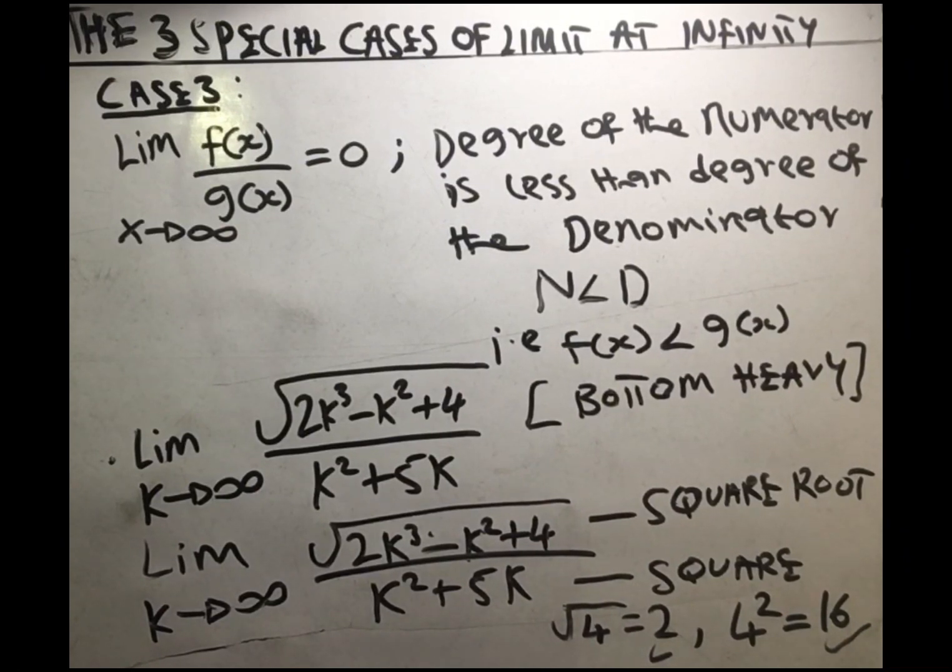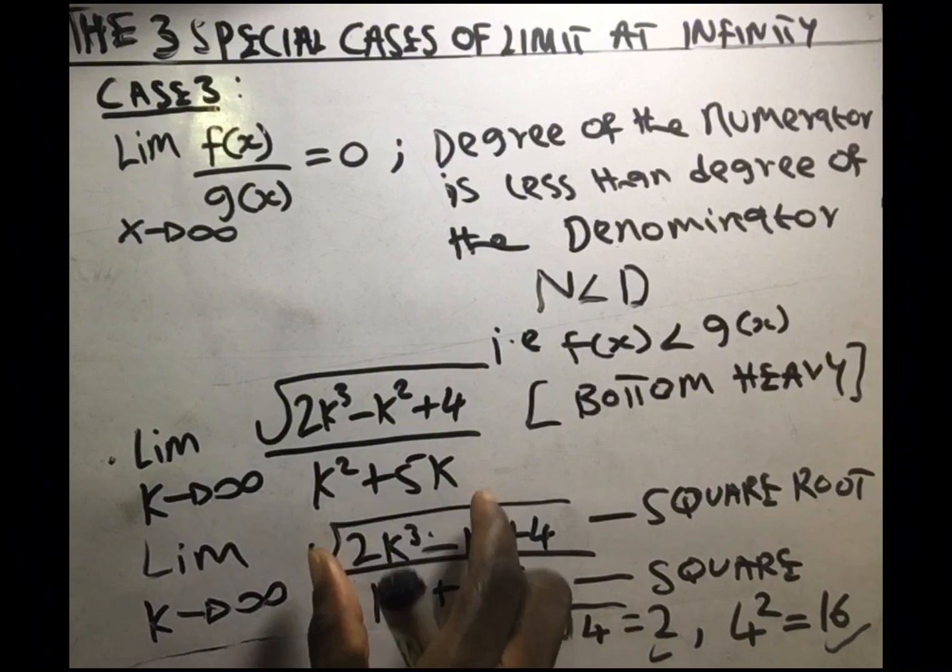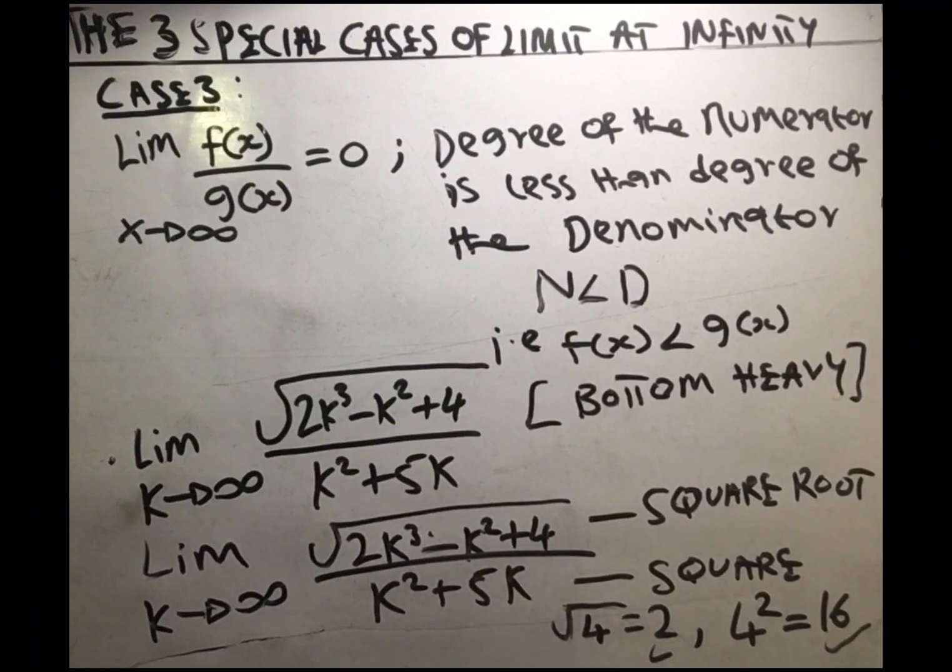Let's assume the square root of 4 is what is here, and 4 squared is what is here, because here has a square, but here has a root. So squaring this, you get 16. If you find the square root of this, you get 2. This one takes the value down, this one takes the value up. So square is actually very big, while square root is small. I hope you get the ideology.